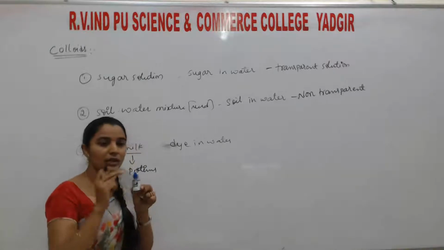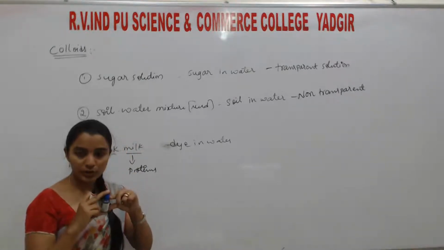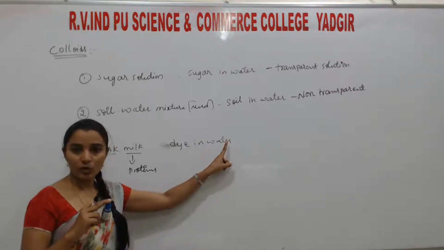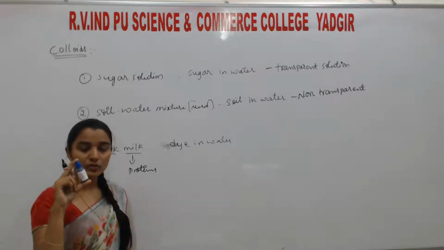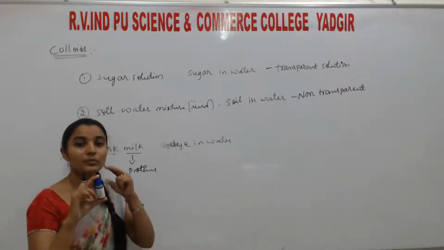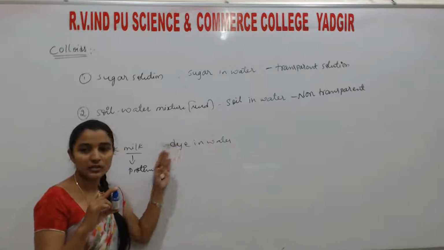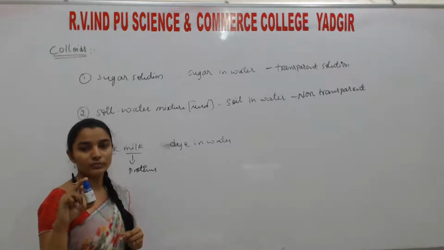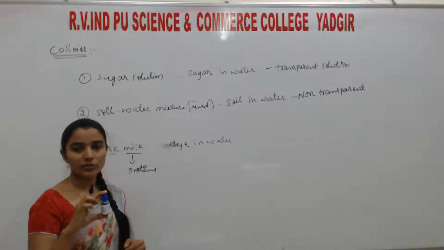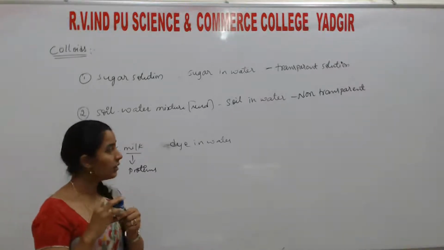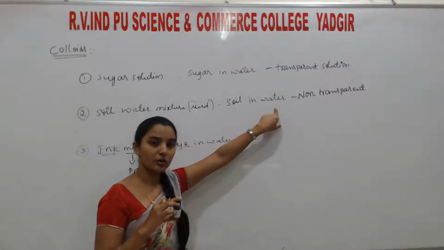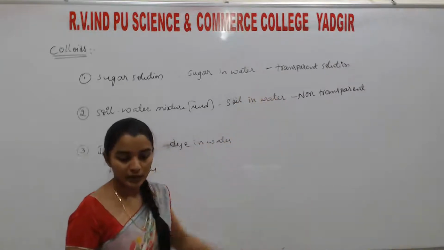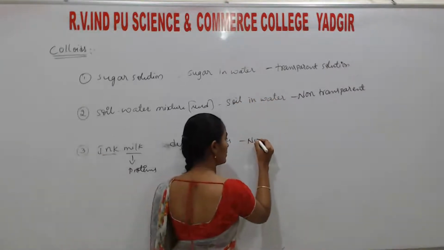So listen, this ink is blue in color, liquid in state; ink is an organic dye dissolved in water. We cannot distinguish water from dye; we can see the complete solution is blue in color. So this is not transparent, but it is uniform. The whole concentration is uniform, but it is not transparent. Here, it is not transparent and not uniform. This one is transparent as well as uniform.